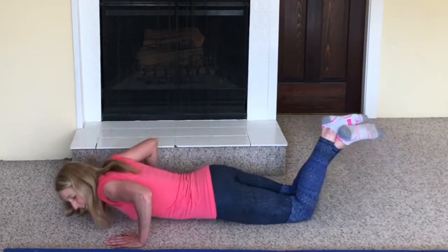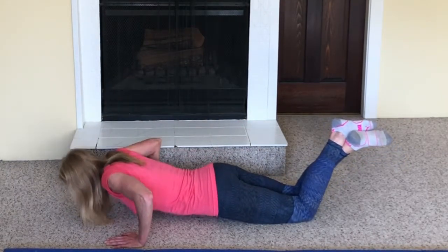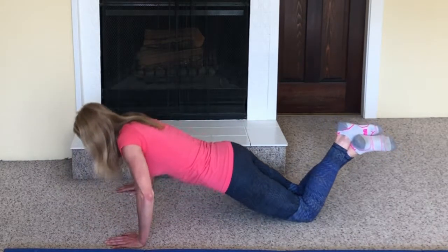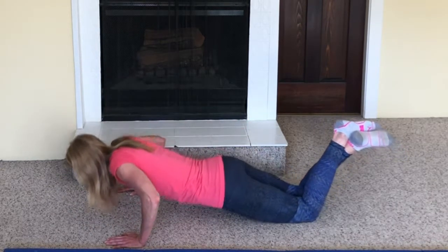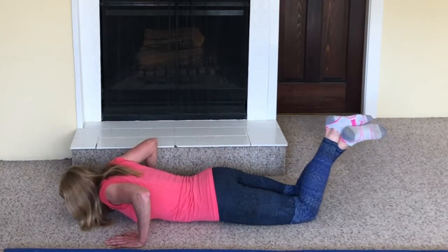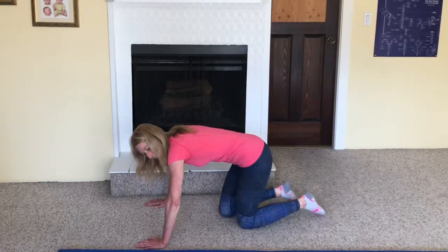Hands are right underneath our shoulders. And we're just gonna bring our chest all the way down to the floor. Straighten those elbows right up. This is working our core. It's working our arms. And this is all we need to be super strong, kids. And that's it, good job.